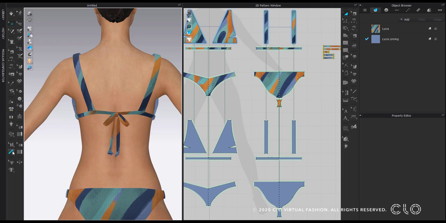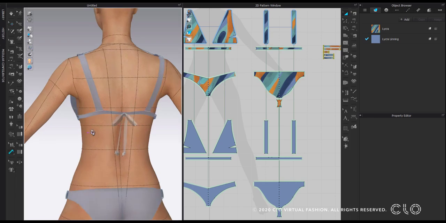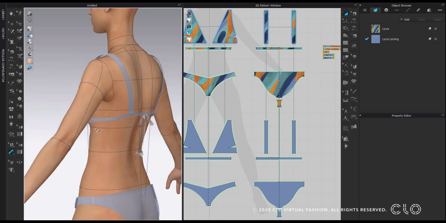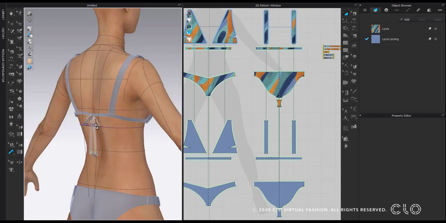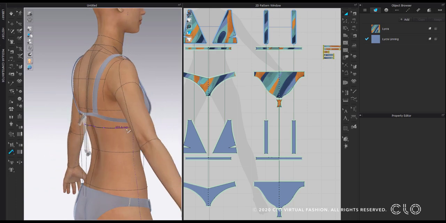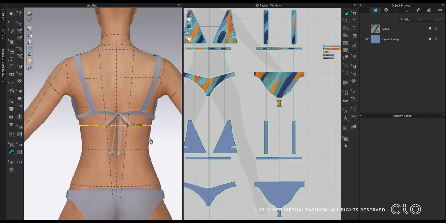If this happens to you, you can use the basic tape measure avatar to create a tape on the back of the avatar. We use it by doing one click to start. We have some guides, and then I'm going to do different clicks. Click here, here, and then a double click to end, and then it goes yellow, and this means I can use it by selecting Attach to Measure Avatar.